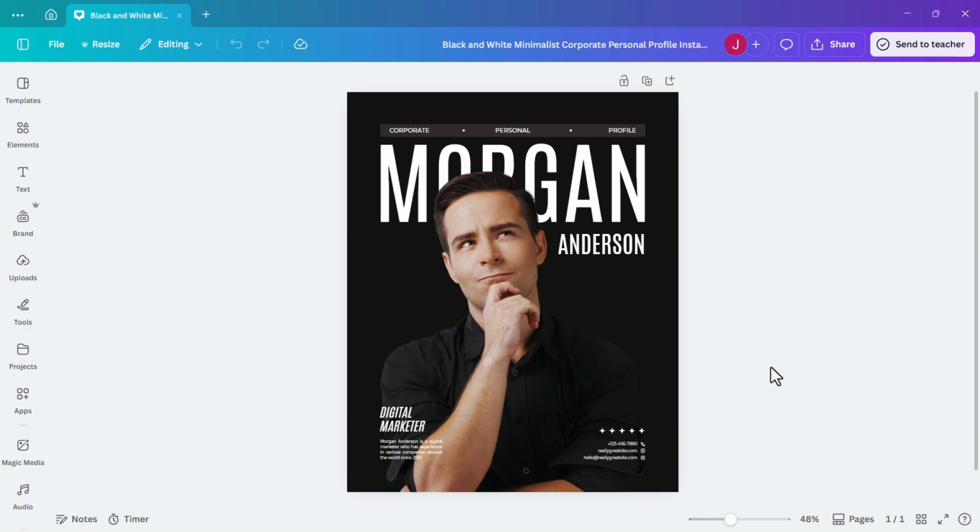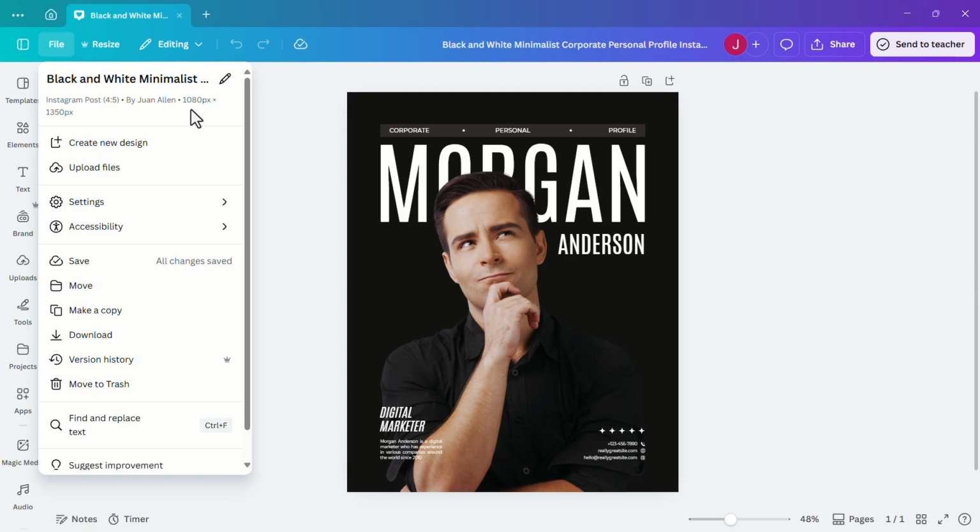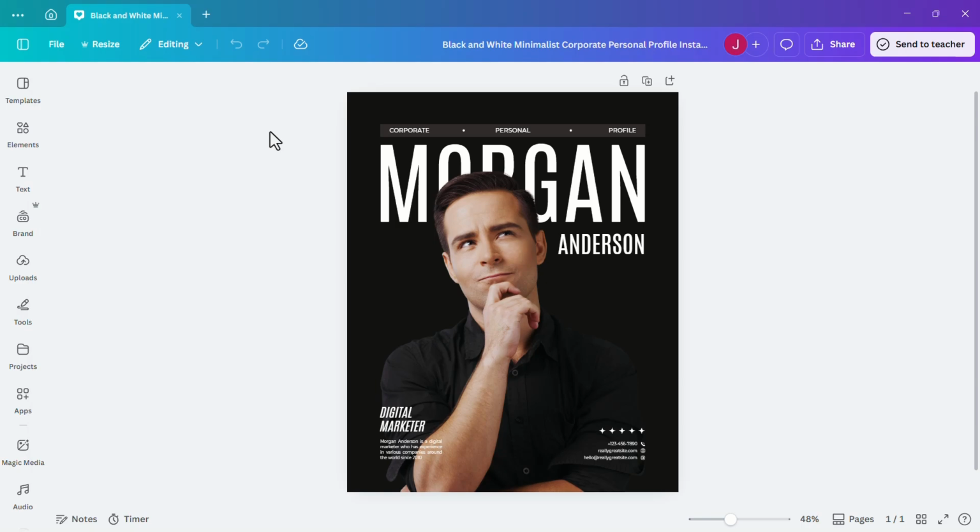First, check your dimensions. When you're designing in Canva, you want to make sure your document size matches the exact platform you're posting to, because every platform has different size requirements. An Instagram feed post is different from an Instagram story. A Facebook post is different from a Pinterest pin, and they're all different from a website feature image. So if your design is blurry, go up to File and double check your document size. If it is correct, great, move on to the next step. If it's not, then you have to resize it.